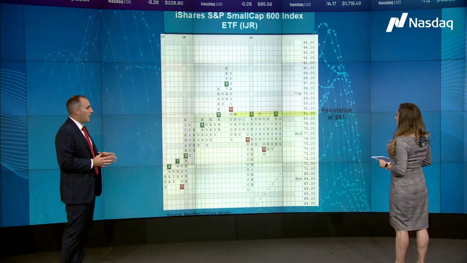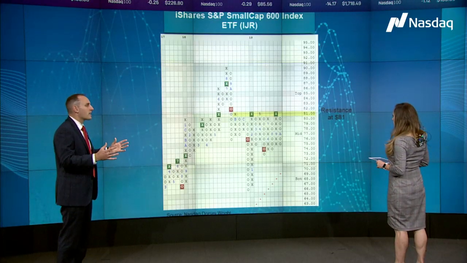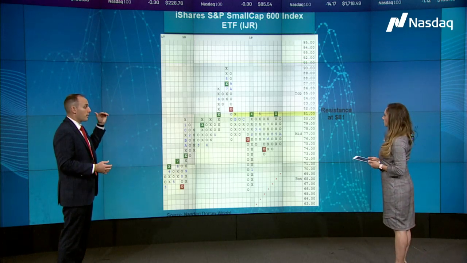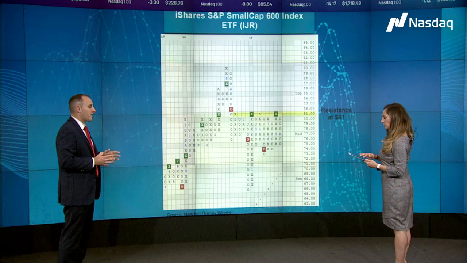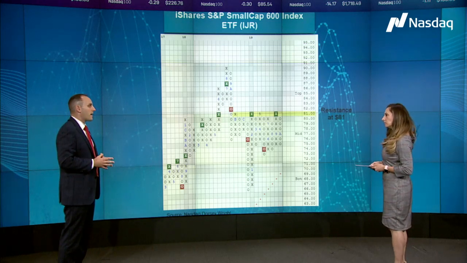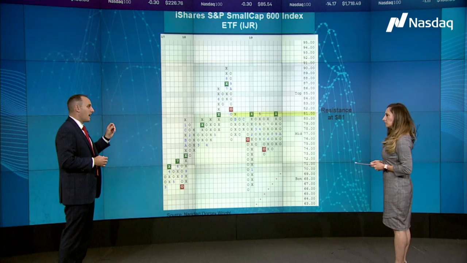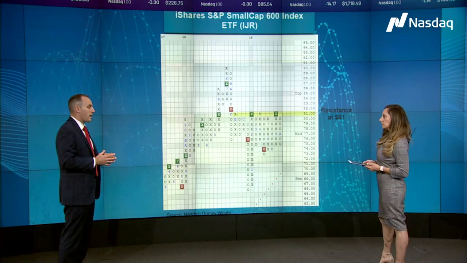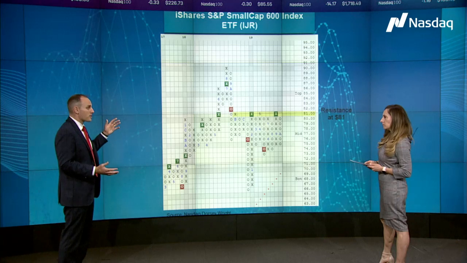All right. What do the small caps look like? On our next chart, are they telling you the same story that you're seeing in the S&P? Yeah, the small caps look very, very different than the large caps, on a lot of different levels. One metric is just looking at the peak to trough move. The S&P 500 is within 5% of its all-time highs. The S&P SmallCap 600, the IJR ETF, which is a basket of small cap stocks, is almost 17% off its high from last year.